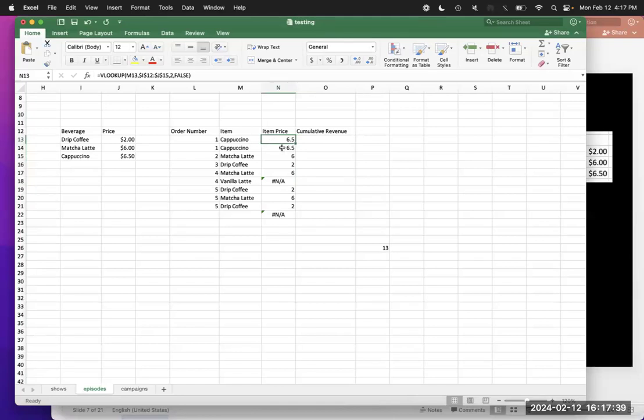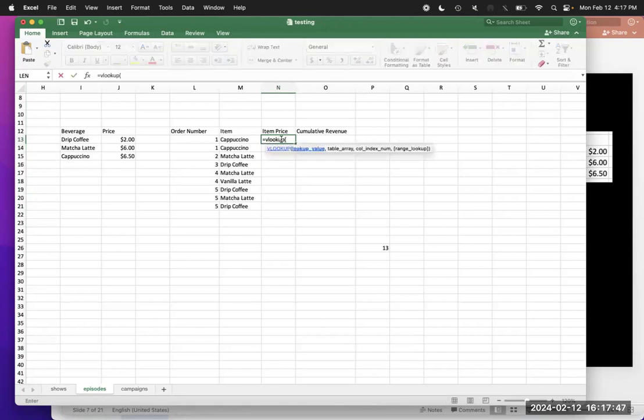So what I'm going to do here is do my VLOOKUP. I'm going to go grab my cappuccino. That's the value I'm going to look up. I'm going to do my comma. I'm going to go over here and select all these cells. That's telling it that this is my other data source for the lookup. These can be in a different tab, a different sheet of your workbook. They can be wherever, but you just have to select whatever range of cells you want it to look up in. Does that make sense? Cool.